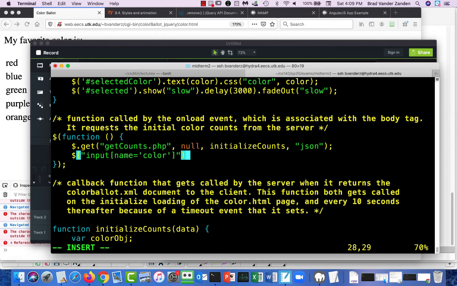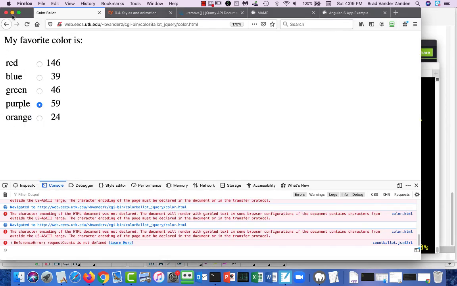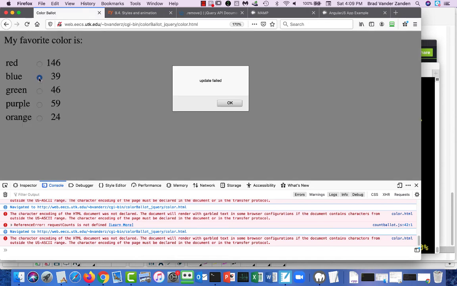So that allows me to find all inputs whose name is color, and I'm going to set their click event to be submit ballot. So you notice I replace 5 times having to say on click with just a single statement. Don't even have to write a for each loop because this selector right here finds all inputs whose name is color and allows me to associate click ballot with it. Let's make sure it works.